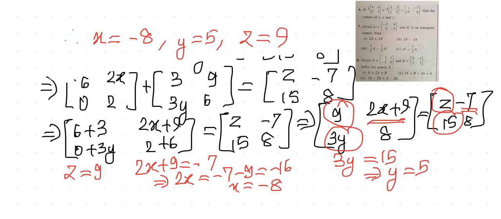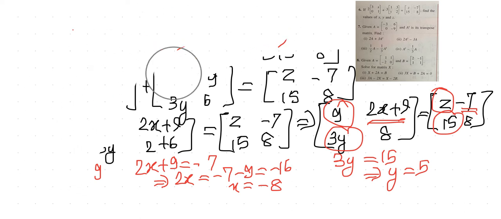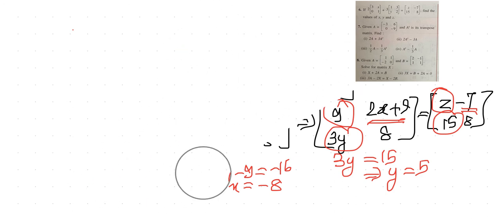We will now be moving to question number 7, children. So we'll just look at what question number 7 is all about. So I'll be writing, this is question number 7. In this, given A is equal to this and A transpose is the transpose matrix, find this. Okay. So I'll be writing down transpose matrix, children. So here clearly sub questions 1 and 2 will be your homework because they are easy ones. Or else what I'll be doing? Yes, I'll be doing the third and the fourth one, children.